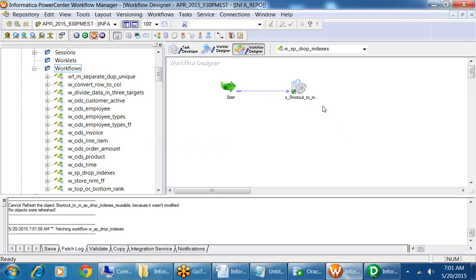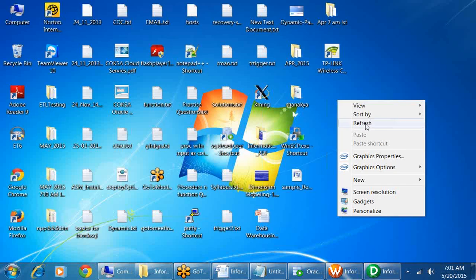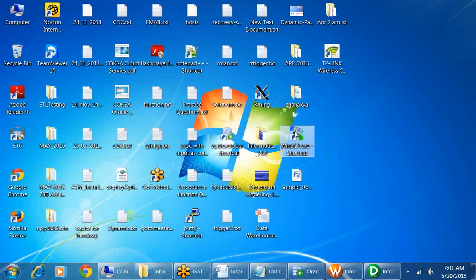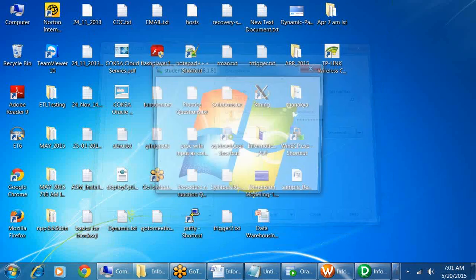So now I need to define the parameter file for it. How would I define the parameter file? You can use WinSCP to do that. Just log into WinSCP and enter the host name as 192.168.1.81, the user name as student, and the password whatever is provided to you.